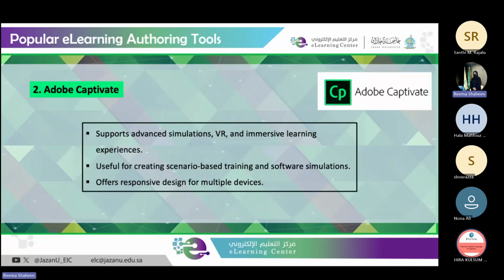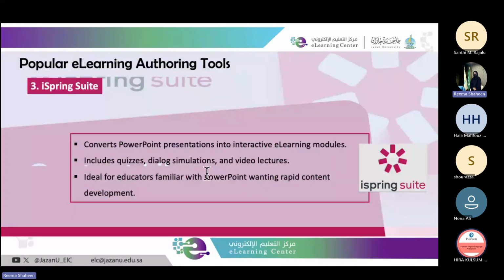So the next one is iSpring Suite. iSpring is one of the best after Adobe Captivate. In my personal opinion, first of all, I like Articulate Storyline 360. Then if there are simulations and these kinds of things, you can use Adobe. And if you need to work quickly and also integrate with PowerPoint, you can use iSpring as well, which is very practical and easy to use, especially for teachers.